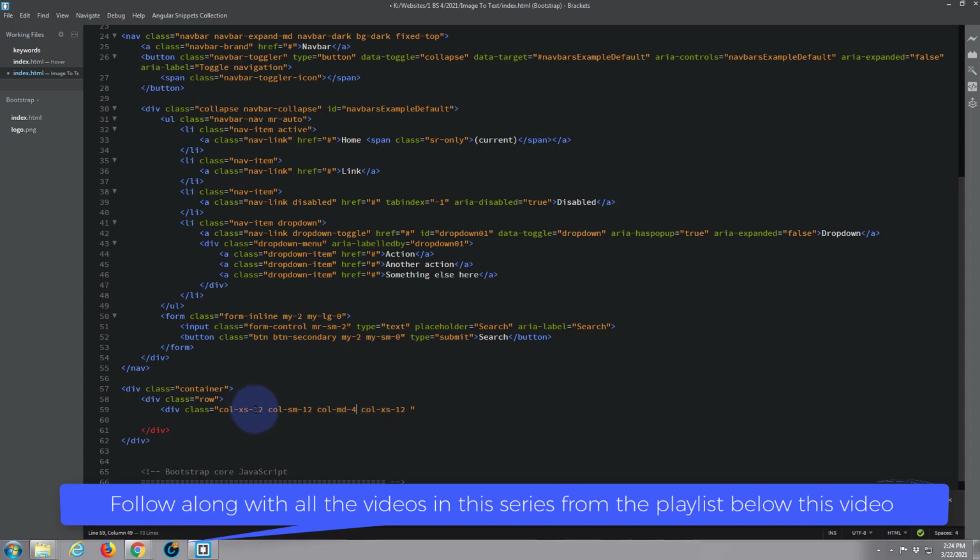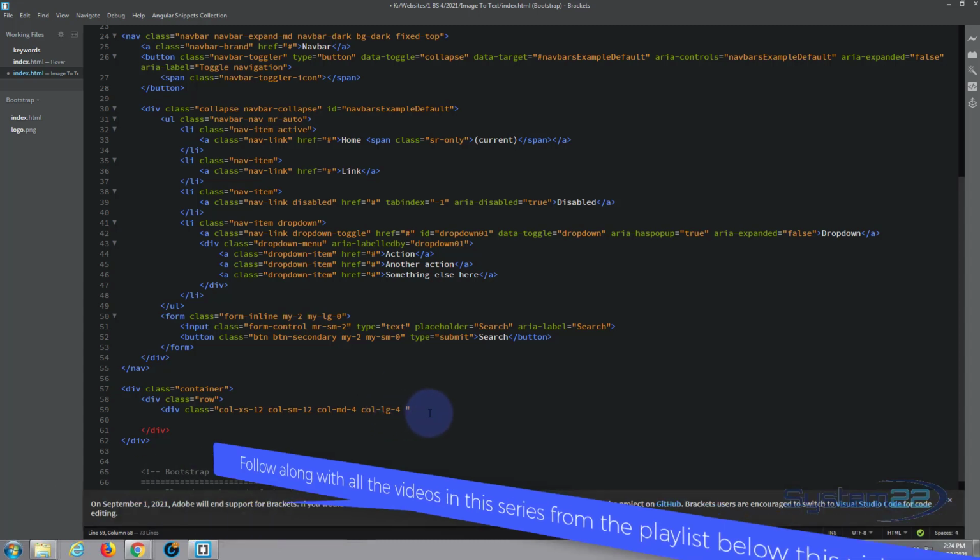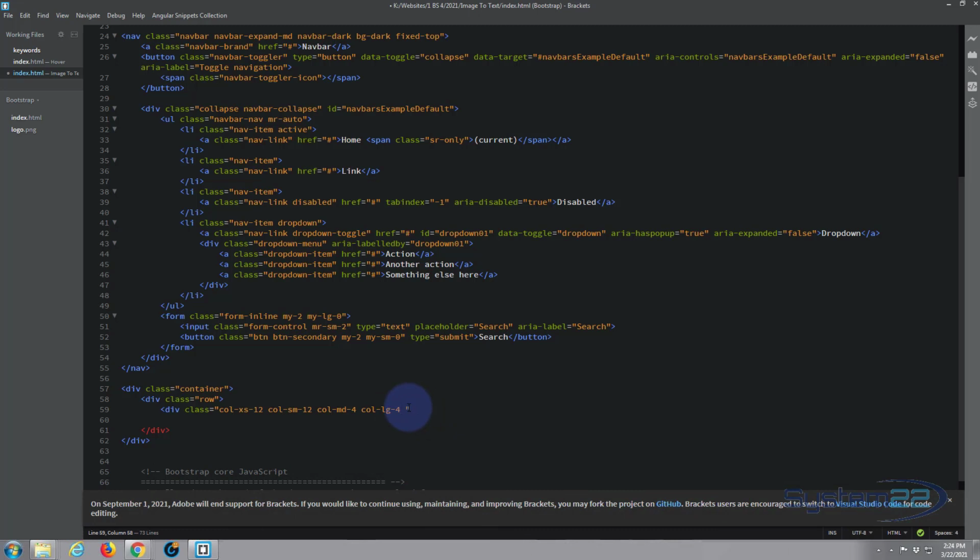Now, everything with Bootstrap has to add up to 12. So if I make a column that's going to be 12, it'll be full width on XS and small devices. If I make it a column of 4, 3 4s are 12, there'll be 3 columns on medium devices, and on large devices I'll keep that the same, 4. Okay, well that should give us 3 columns on large devices, and we're doing a desktop today. That's great. So there's our first column right there.